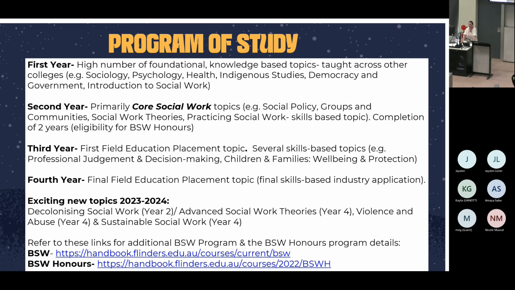But in 4th year is where you complete your final field education placement topic. So that's the final skill-based industry application. I'm the topic coordinator for the final field education placement topic. And I just want to highlight there are some exciting new topics that are commencing this year and next year. We've got decolonising social work, which is a new topic that started in semester 2 last year, so this is its 2nd time running.